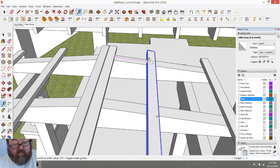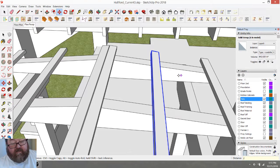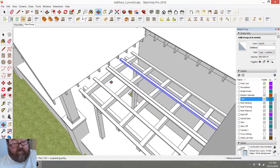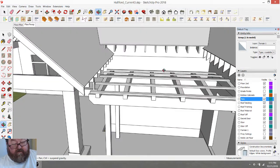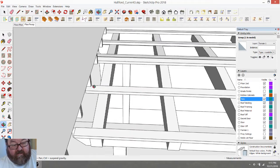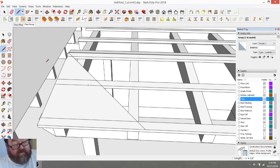I keep forgetting to add my 1.5 inch. Didn't look like it moved at all. There we go. So you see, you'd have a, and then you could put your metal roof on top of that. See? And since we're getting a handle here, we might as well show that. So your little metal roof would go from here to there, and I'm going to go ahead and fix myself a little group here.